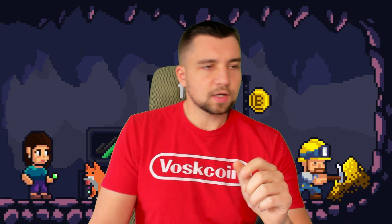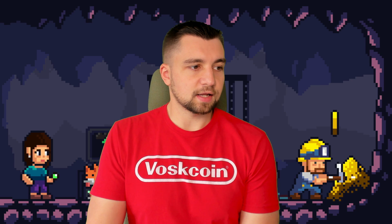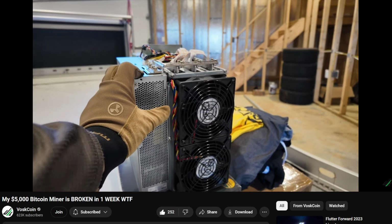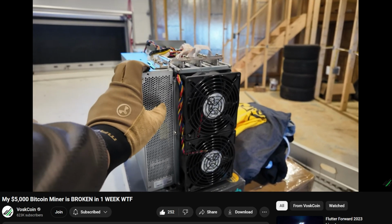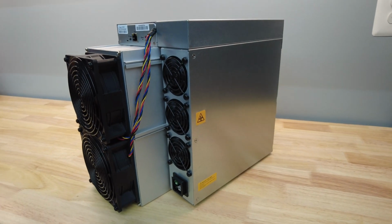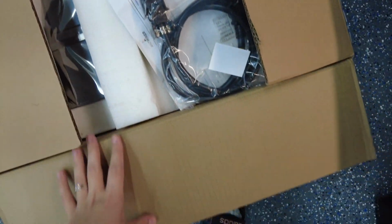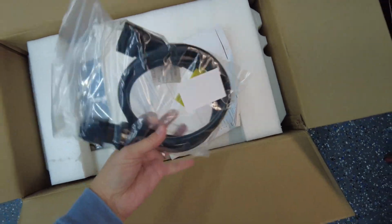So let's kind of talk about that. How did the repair process go? And I got my handy dandy notes here, feeling like Blue's Clues. So the miner failed. I had some fans on hand, tried swapping that, tried to do anything I could to get this thing operational back online myself. Those things failed, a temporary fix, and whatever else. I got this miner very early, which I was really excited about because sooner the better, right, with everything always.